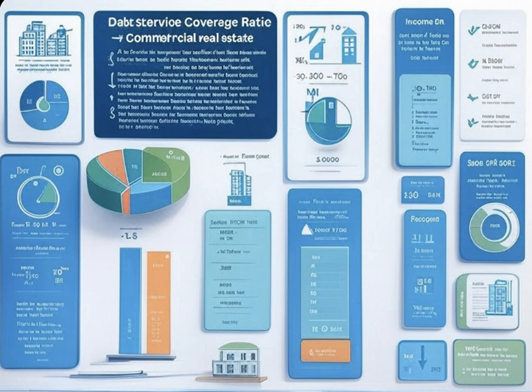Like we saw before, a DSCR below 1.0, like that seasonal retail property at 0.9, means the property is operating at a loss. For every dollar of debt, it's making less than $1 in income. So there's a cash flow shortfall every year, which means you're going to have to dip into your own pocket to cover those costs. Exactly. Not ideal. What about a DSCR that's just barely above 1, like in that 1.0 to 1.19 range?